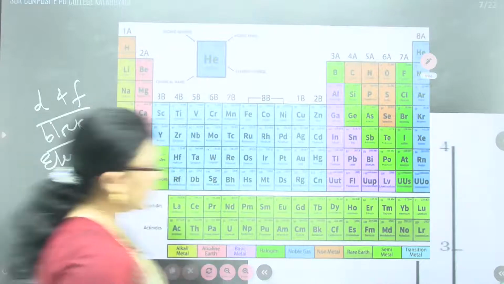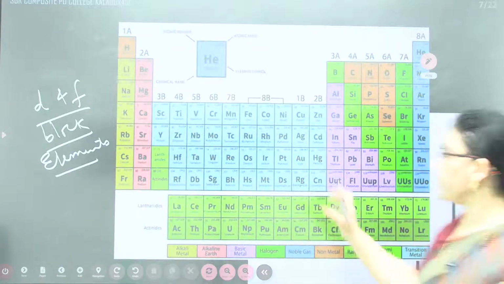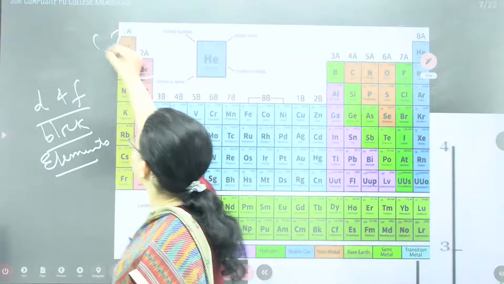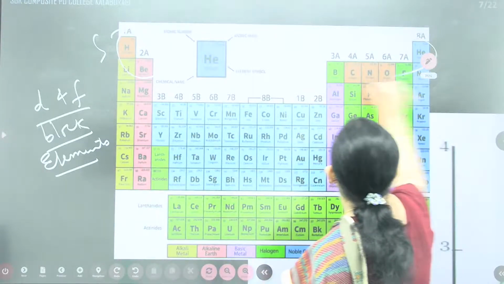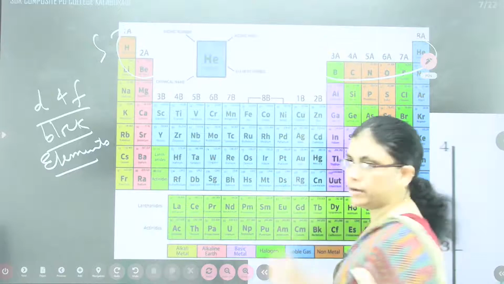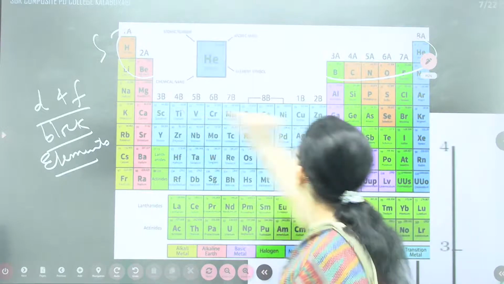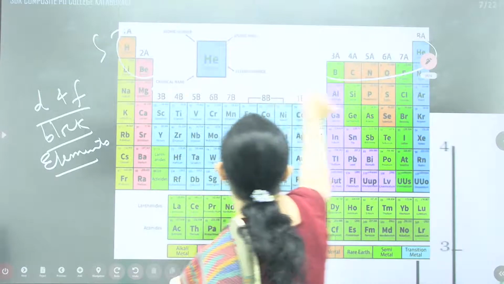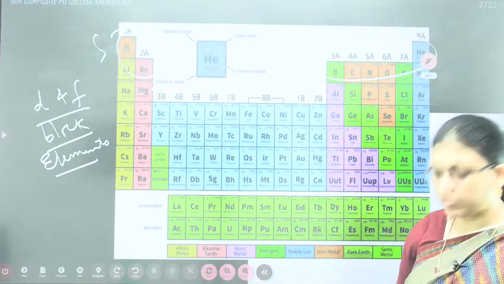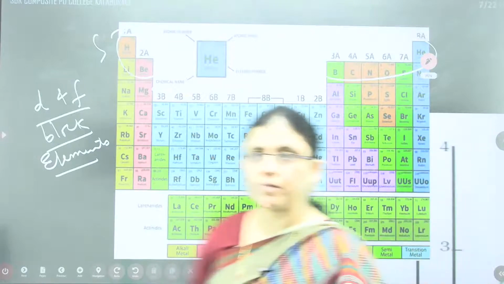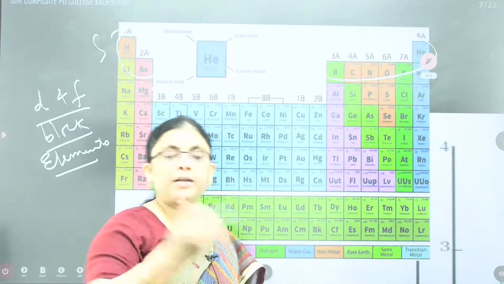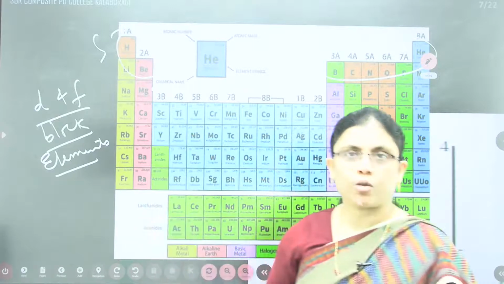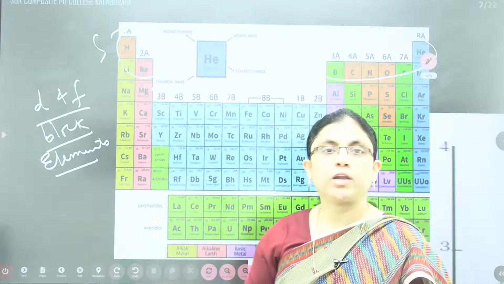Okay, as we said in the periodic table, that is how they are going to be placed. These two groups are considered as S block elements and these six are considered as P block elements, and in between we are having group 3 to 12. From group 3 to 12, all these are treated as D block elements. In the case of the D block element, as we said in the previous class, there is a comparable energy difference between the (n-1)d and ns orbitals. That's why both can be involved in the bonding.